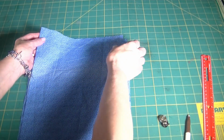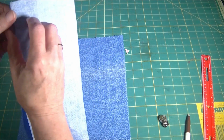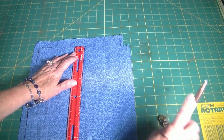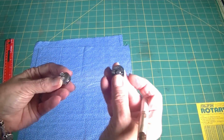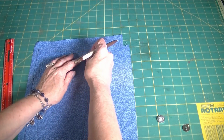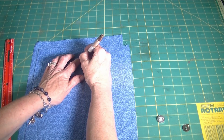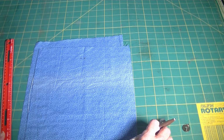Okay, so I am going to fold this in half lengthwise, and just make a little crease so I know where the center is. I'm going to measure down 1.5 inches using my ruler, and I'm going to make a mark right there. Now you will notice in these magnetic snaps, they have a grommet, which is a little round piece that has a hole and two slots. I'm going to place the hole on the dot that I made, and then I'm going to mark with my heat erasable pen the slots, because I'm going to cut those slots in order to be able to put the magnetic snap through there.